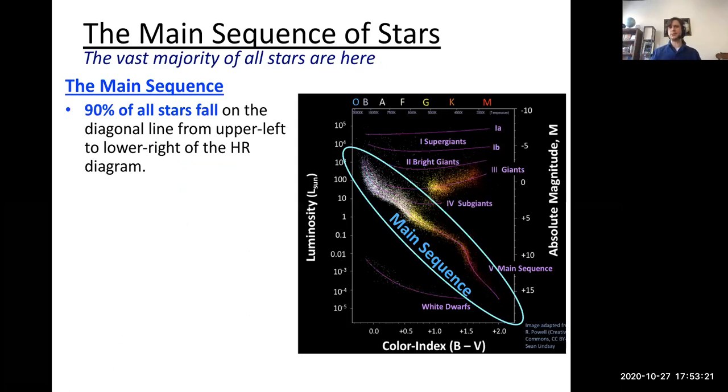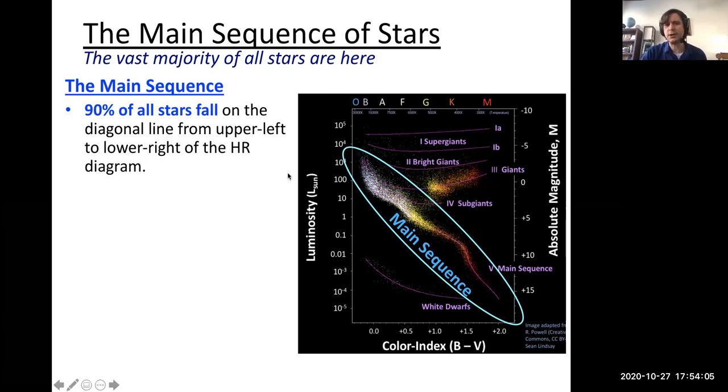Let's start with the main sequence. And then, just because I think it's a little bit easier and you can see everything with this Hipparcos one, I'm going to go back to the Hipparcos HR diagram. But here we have our main sequence of stars. And the main sequence actually has 90% of all stars. So if you were to observe every star in the universe, 90% of them would plot here on the main sequence on an HR diagram. There must be some really strong connection there that's connecting the luminosity to the temperature. And we've seen that with the Stefan Boltzmann's law, especially the astronomer's version of the Stefan Boltzmann's law.